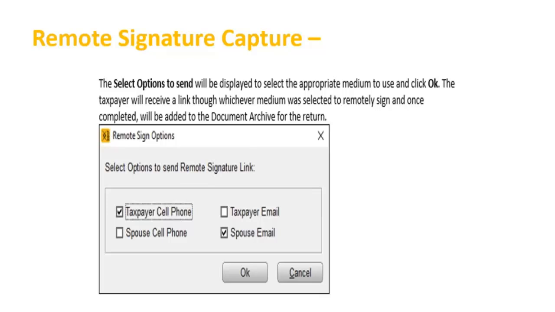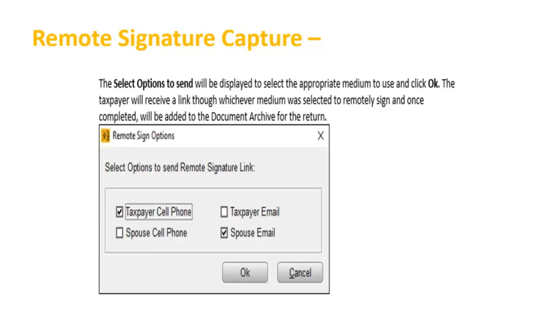Additionally, these signatures can be sent to not only their cell phone, but an email address. And if somebody has a touchscreen monitor at their home, or even if they're getting their email on their mobile devices, like their iPad, with those touchscreen abilities, we can get those signatures captured and sent back to CrossLink.